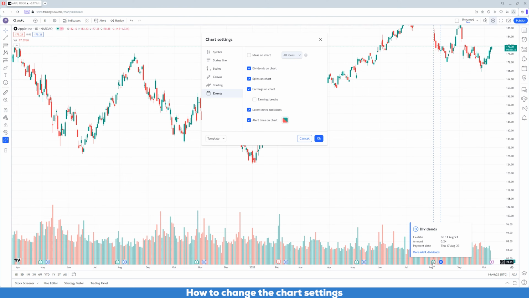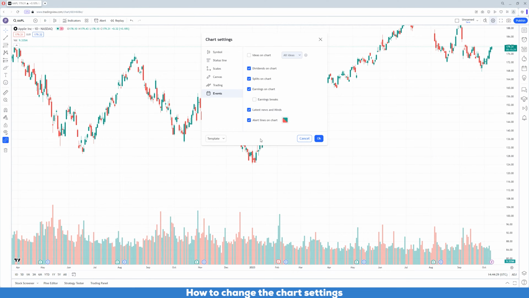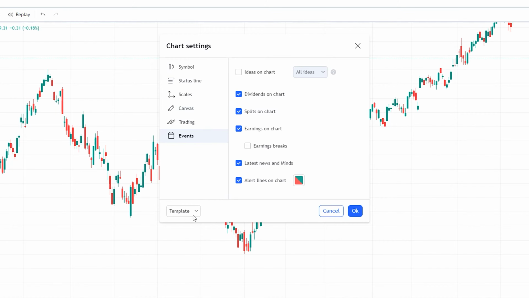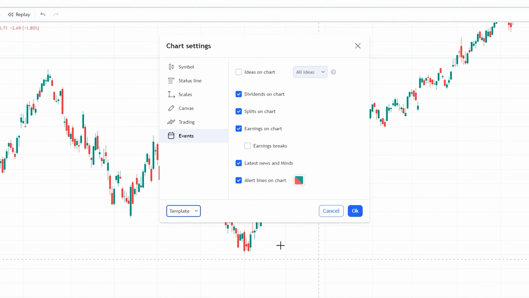You can save your settings to a template to quickly switch between different setting configurations if needed. To do this, configure all the settings to how you want them and then click the Template button in the bottom left corner of the Settings window, then press Save As. This will then ask you for a theme name for the settings configuration. Enter a name and press Save. Now when you click the Template button, you will see your saved settings template at the bottom should you ever want to revert back to these settings at any point.